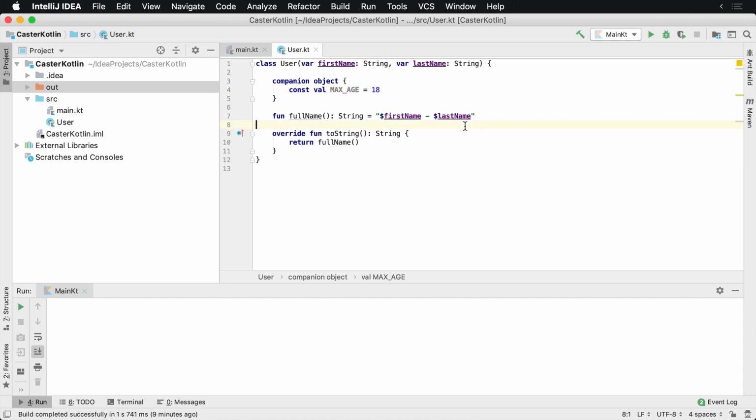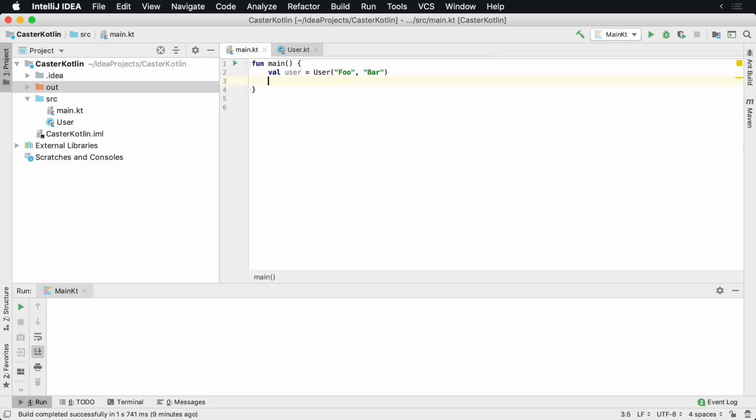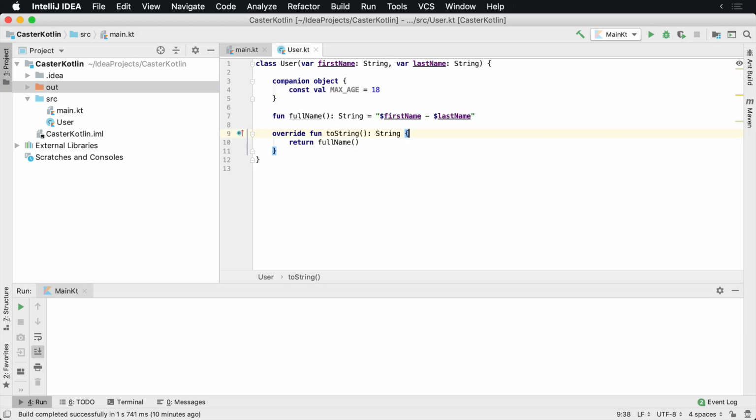Now inside of here, again, we can access max age very easily inside of our actual class. It's local to the class. We have access to it. However, if we say user max age, you'll notice that we don't have a max age on user, but we can access it because it's inside of a companion object.